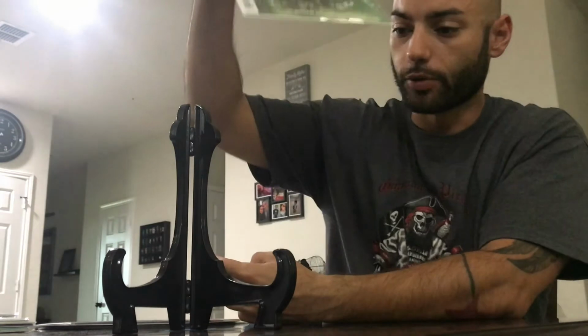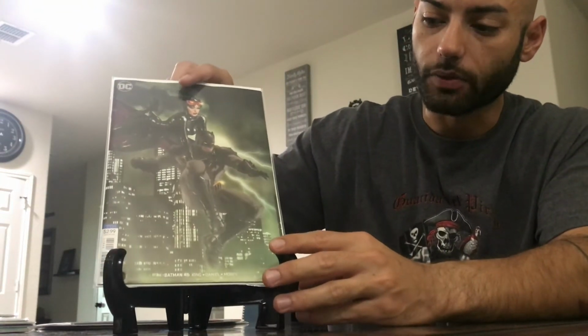This Batman 46, this is the variant. That's that variant cover right there, Batman and Catwoman. This is a continuation of the Booster Gold storyline, where Booster goes off into an alternate universe, kind of, where Batman's parents were saved. They did not die, and the whole world is nuts. So Booster goes off into this universe to try to fix the timeline, because Catwoman and Batman are supposed to be married here very soon, and because of this timeline, they're not going to get married. So I'm not a fan of these alternate realities trying to fix the reality of what I read. But I dig Batman. I dig this cover. So definitely had to have it, put it into my personal collection.